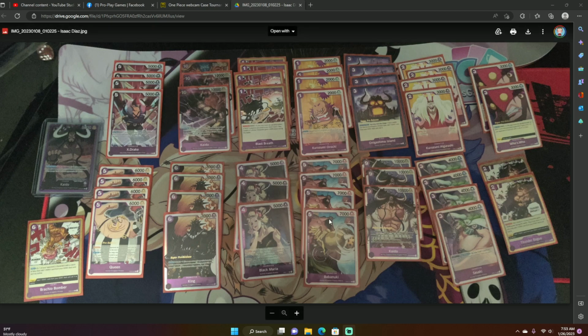So 1K counters, which Babanuki is, but I would prefer King in that matchup. Or maybe, if you like Babanuki, just cut a King, make it 2 and 2, or 3 and 2, and cut a Black Maria. I don't know. That's what I would change. This guy played pretty well though. I like the way he played when I was watching the tournament. But yeah, that's the second place list.